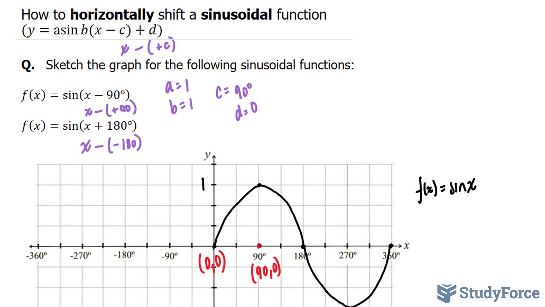So our new point is here. This point, which is at 90, goes to 180. And this one gets pushed over. And you end up with a wave that looks like this. Therefore, having a positive c value will make the function shift horizontally to the right. The opposite is true when you have a negative c value.